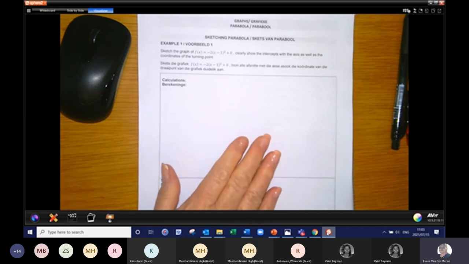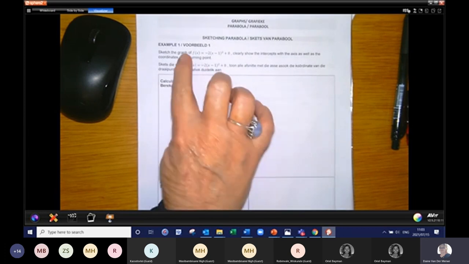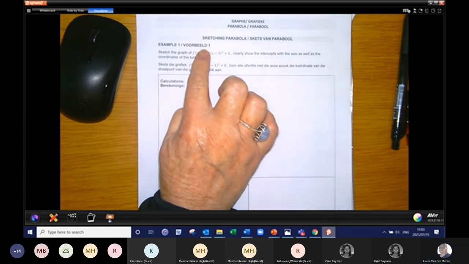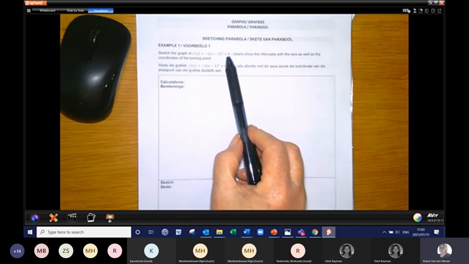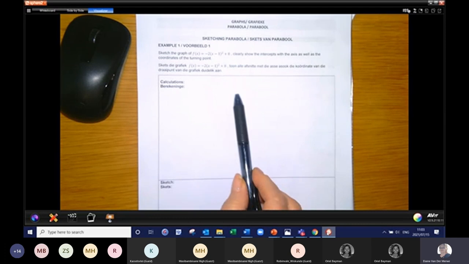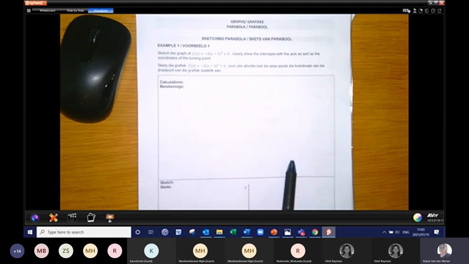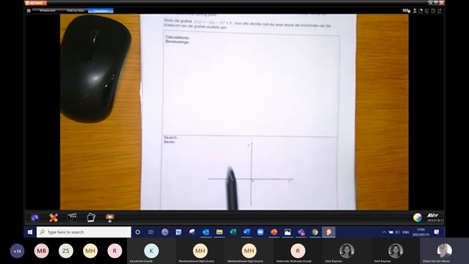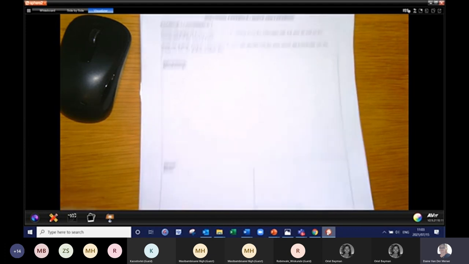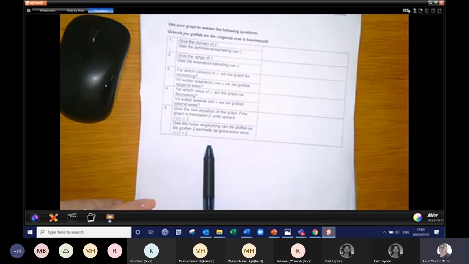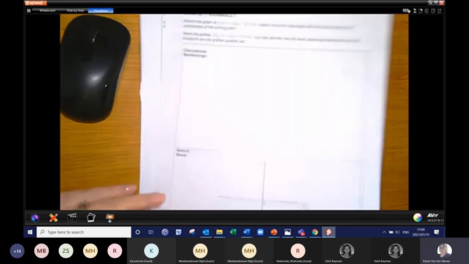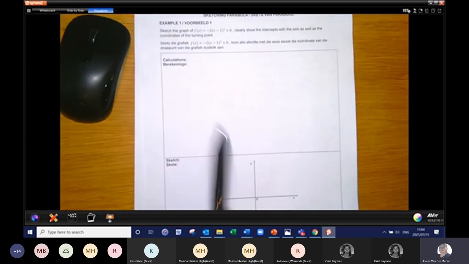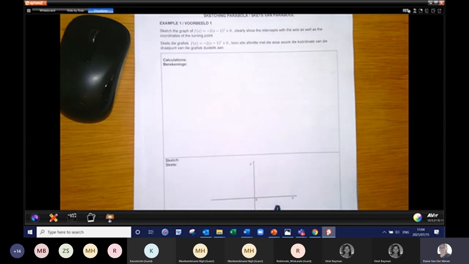So if you can get these notes ready, we are going to give you time now to try example 1, on your own, to sketch this graph, right? y = -2(x - 1)² + 8, to sketch it. So there's some space there for your calculations. I'm going to just give you a hint what to do. And then there's space for the sketch. And after that, we are going to discuss these 5 questions. So if you're done with sketching and the time is not finished yet, try to answer some of these questions. But I'm going to give you 5 minutes just to try and sketch, to do the calculations and sketch this on your own.